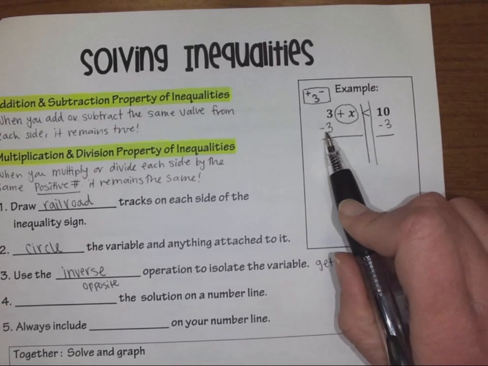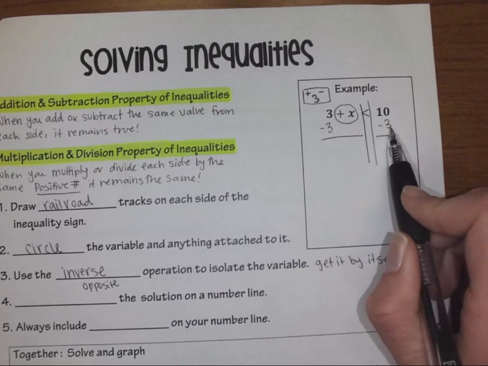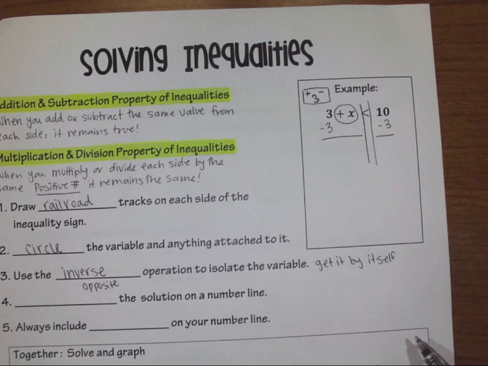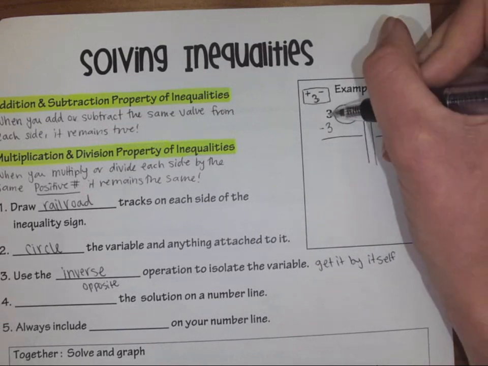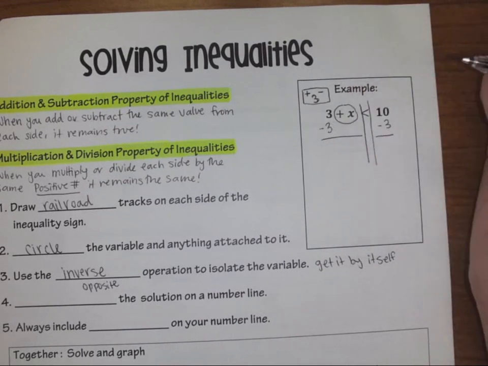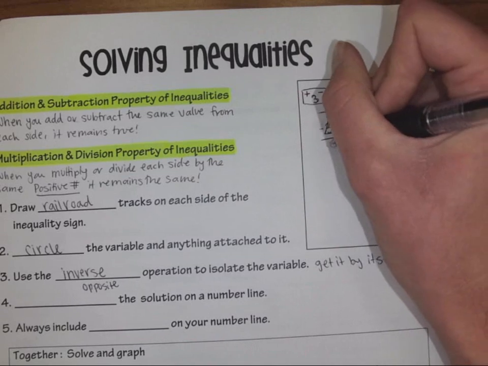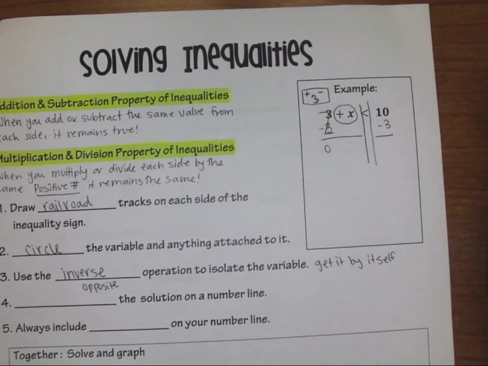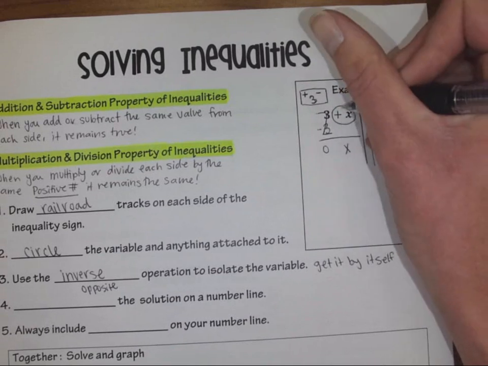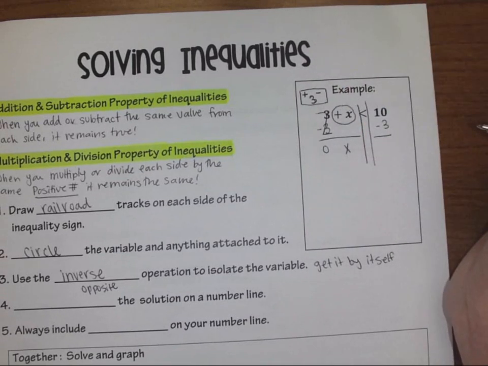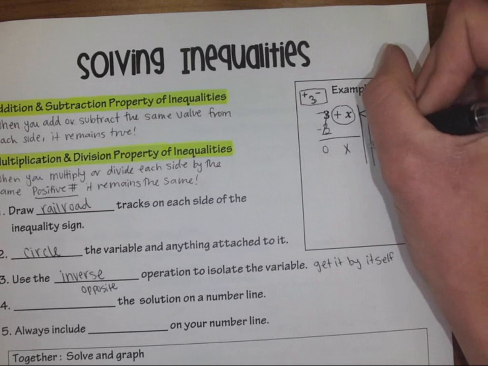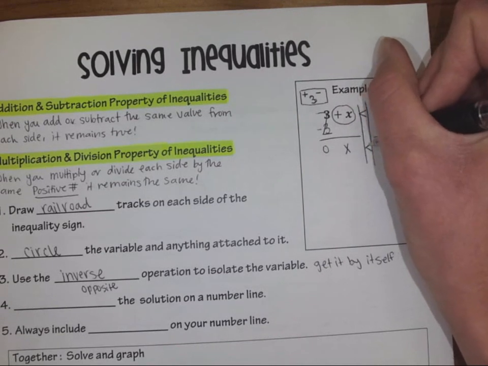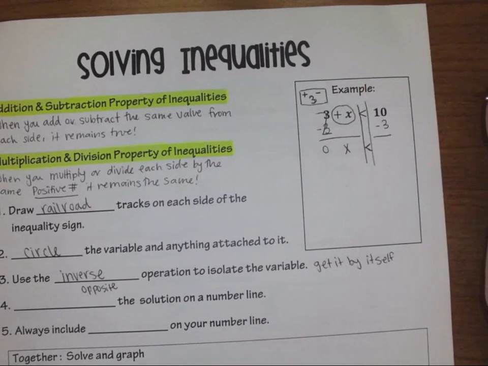So right now, all I'm doing so far is subtracting 3 from both sides. When I simplify that, I have 3 take away 3. That cancels out. It becomes 0, right? You can write the 0. You don't even have to write it. You can just cross them out. And I'm left with my x right here. If you want to write that plus in front of it, you can, but you don't have to if it's positive. Okay, my inequality guy, he comes right down here, and he stays the same.